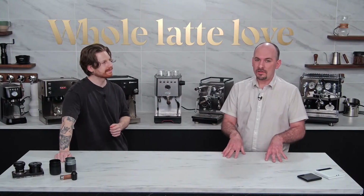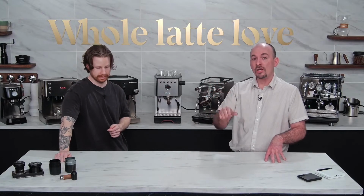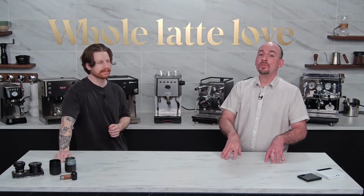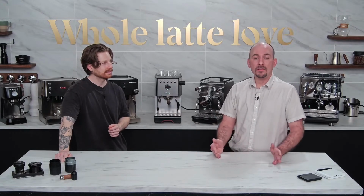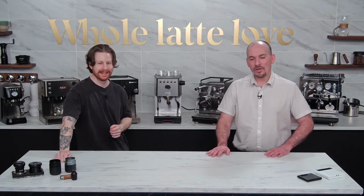In my personal experience, the Gaggia Academia with its variable pre-infusion plus the knob that you can actually adjust, which changes back pressure inside the brew group, that's the most control you're going to get on a super auto when it comes to actually affecting brewing in that particular way. It's way ahead of its time. That's right. Yeah.